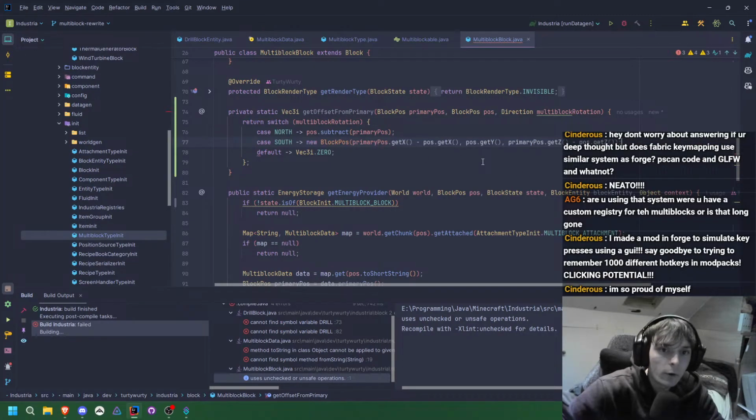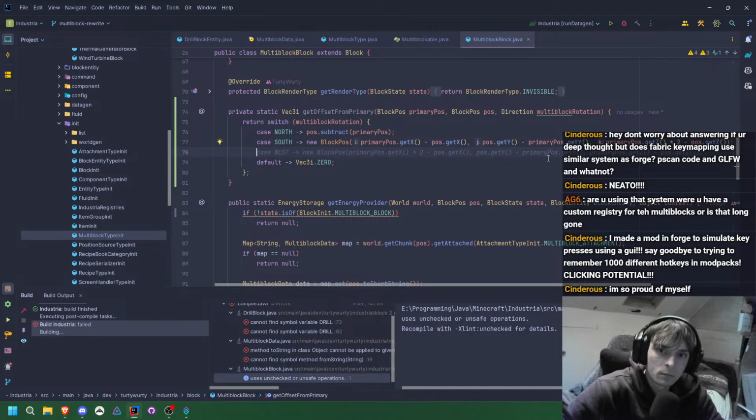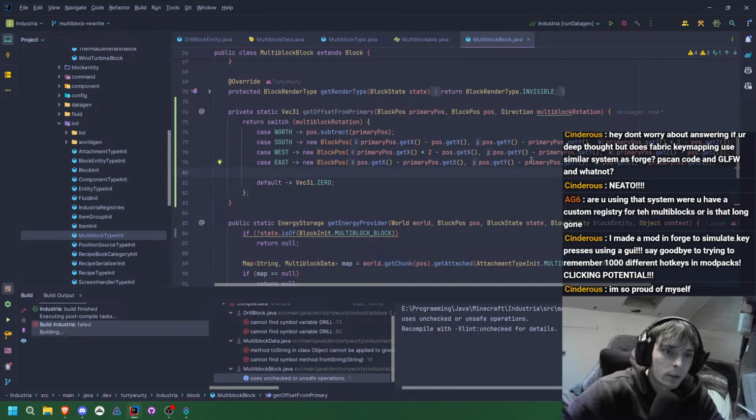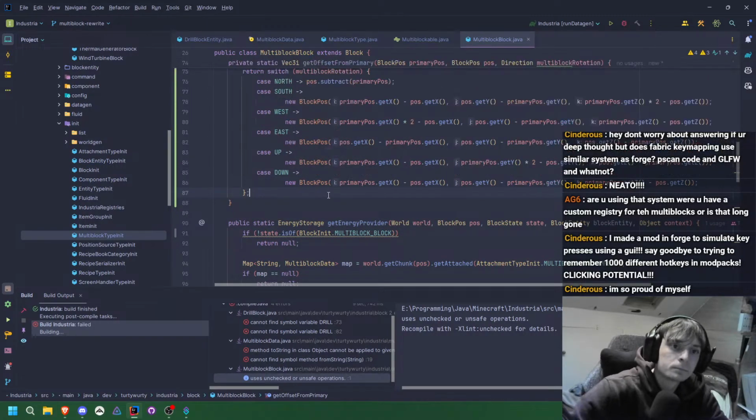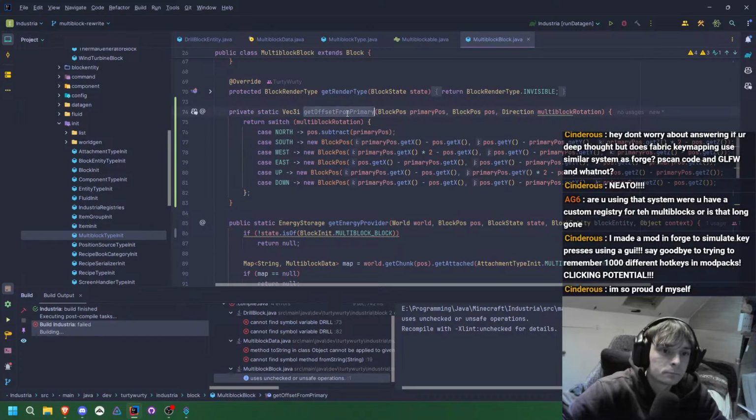So what does it think it should... By default it thinks it should be that. But it can't be that. It has to also be something to do with the Y pos. So then it tries to do that. Why is it timesing by 2? And am I missing something? Oh, I guess because if it's at one end, but this, no, we hate this. Right, get rid of that one. Next one. If it's at one end, then it needs to multiply by 2 to get to the other end, I think. Is that what's happening? I don't know. We'll try it. What's the worst that could happen, right?